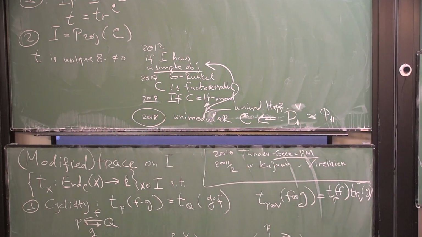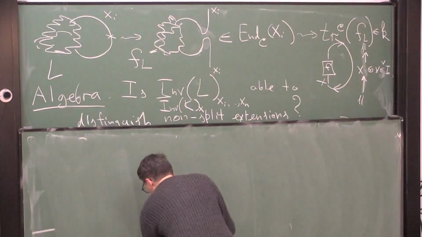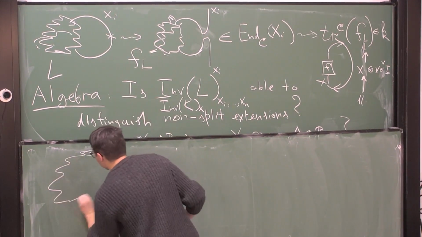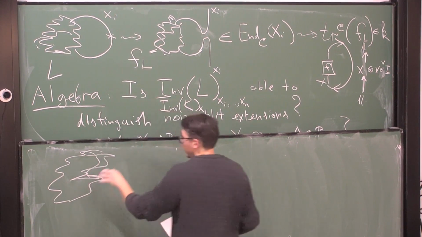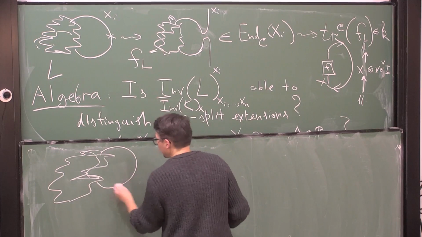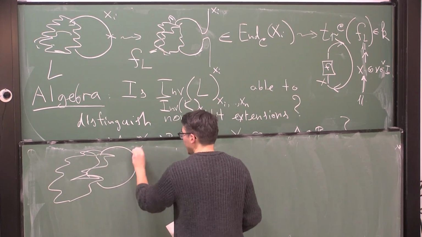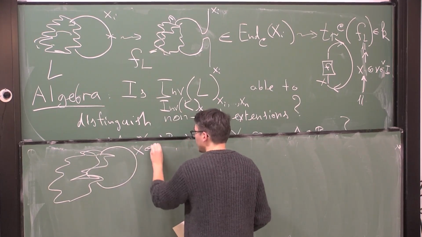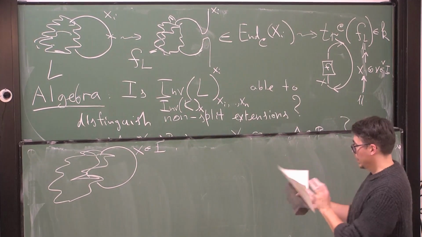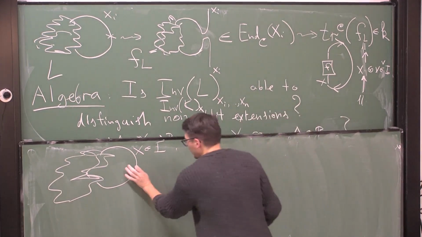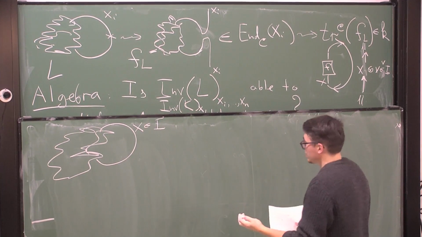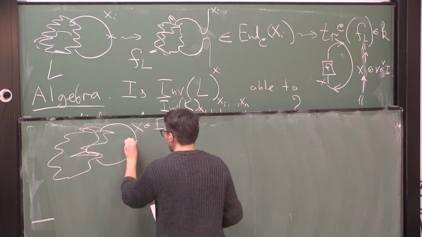So, application to link invariants. The idea is that I take a link, or in general it might be ribbon graphs, but okay, I take some link. All components can be colored as you like, but you ask that at least one component is colored by X from your ideal. So not every coloring is allowable, but at least one component should be colored with an object from the ideal, because this is where you use this trace, right? And then I do cut open.